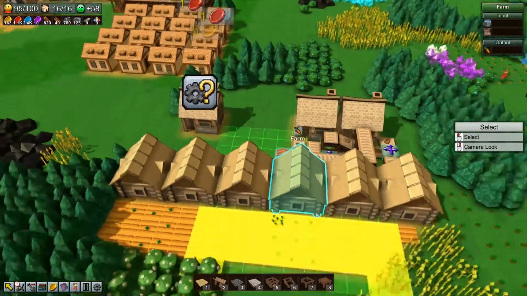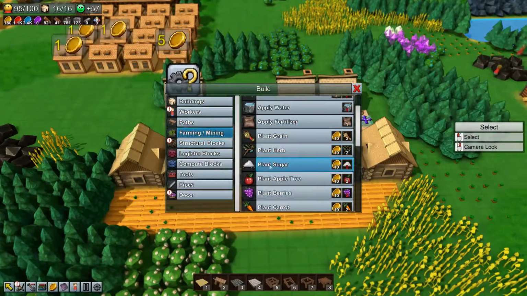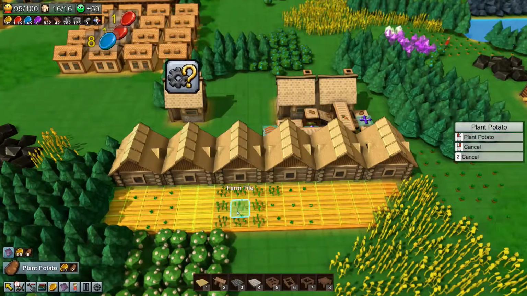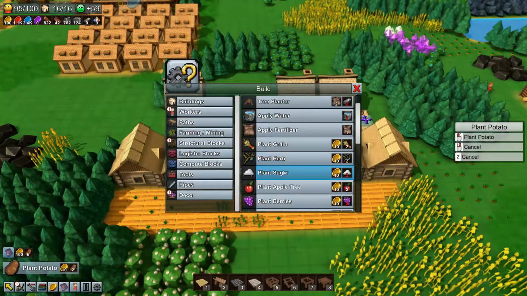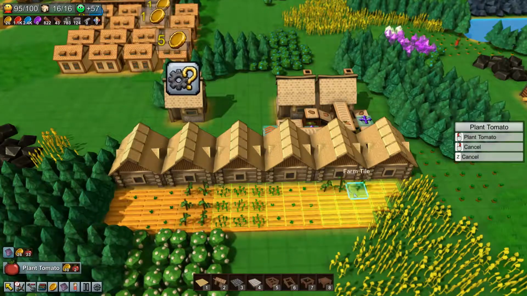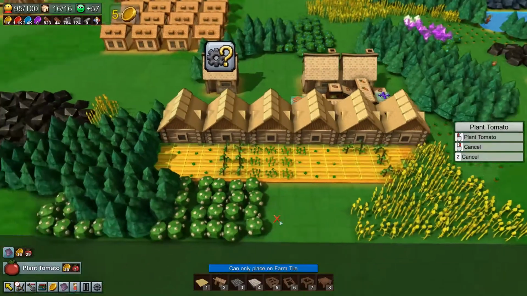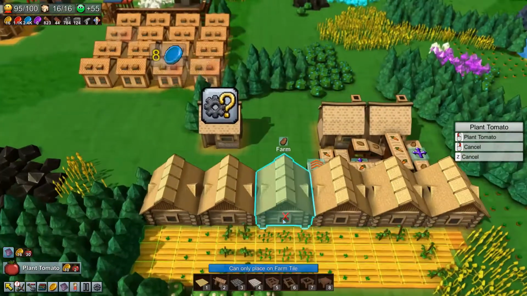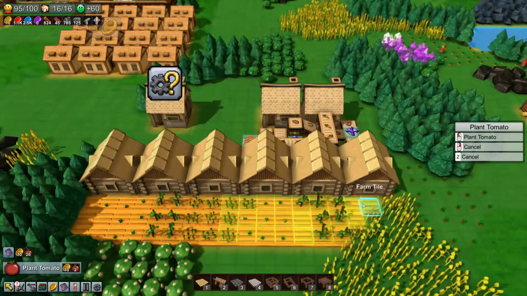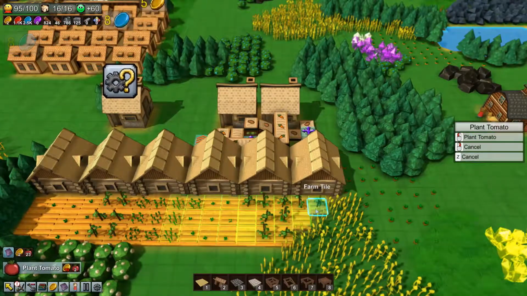Okay, we're getting some money, so let's continue planting stuff. We can plant potatoes here. And then we need to plant tomatoes here. And again, ran out of money. That's fine. Okay, that's okay. Now we can add a bit more. We're probably just gonna put tomatoes here. They have plenty of potatoes over there, so it's fine.